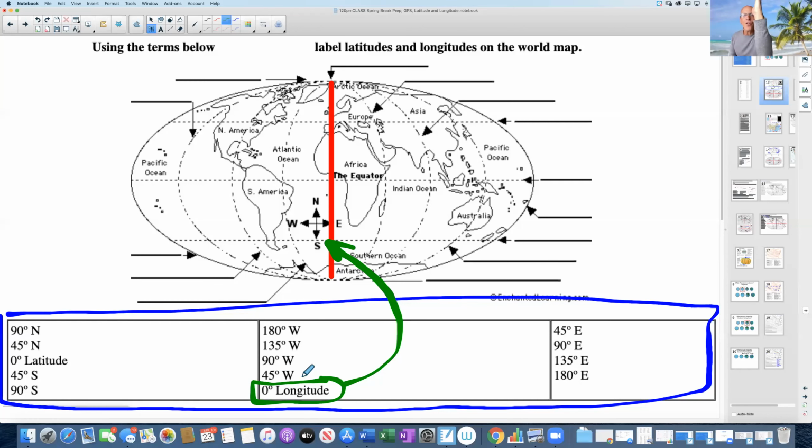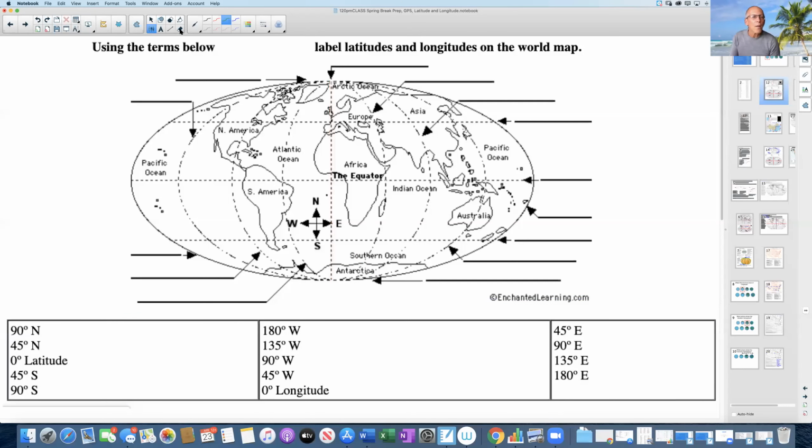Now, if the prime meridian is 0 degrees longitude, can you tell me what the line is that I'm going to make right now? And I want everybody to raise your hand if you know which one is this. Remember, the prime meridian was 0 degrees longitude. What do you think that red line is? And I have a lot of people raising their hands. So we're all going to say it together. On three, 1, 2, 3, go.